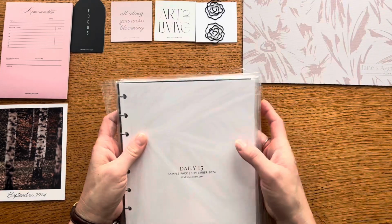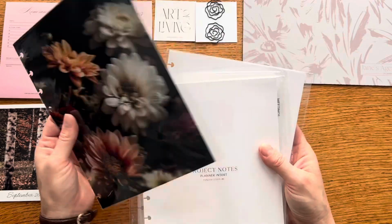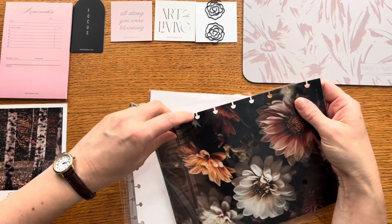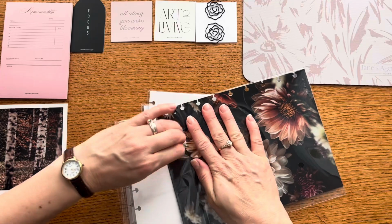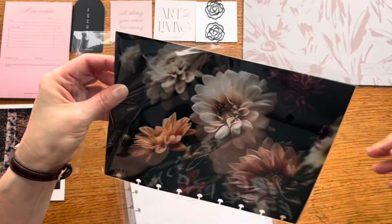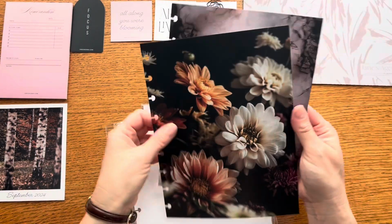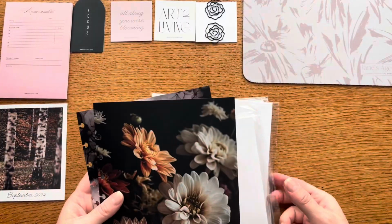I think I have all that pulled out correctly. So we have one dashboard set, but I think this is what I can't remember. If this is the set that goes with the cover club, or if this is the one, let's see what we've got here. Kind of doing this all discombobulated, but it'll be okay. This will tell me if I have this. Okay, so this is the cover club one. I guess I'll just jump to that for a minute.